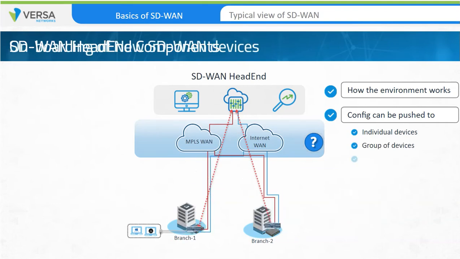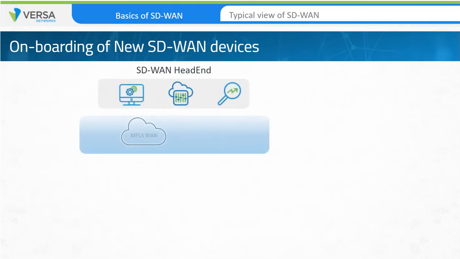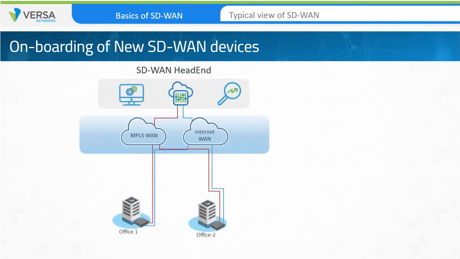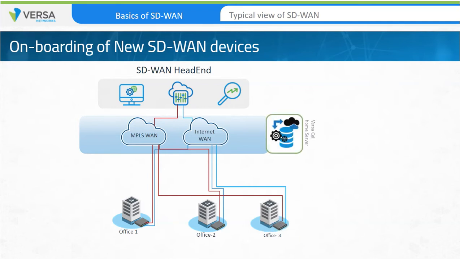The process of connecting a new device to the SD-WAN is called onboarding. When a new device is connected to the SD-WAN — which is the Office 3 branch in our example — it first must receive an IP address. In the example, it receives the IP address through DHCP from the WAN service provider. By default, it tries to connect to the global call home server or pre-staging server. The pre-staging server is pre-configured with information about that branch device, such as to what organization it belongs and what head end it should use to authenticate and join the network.